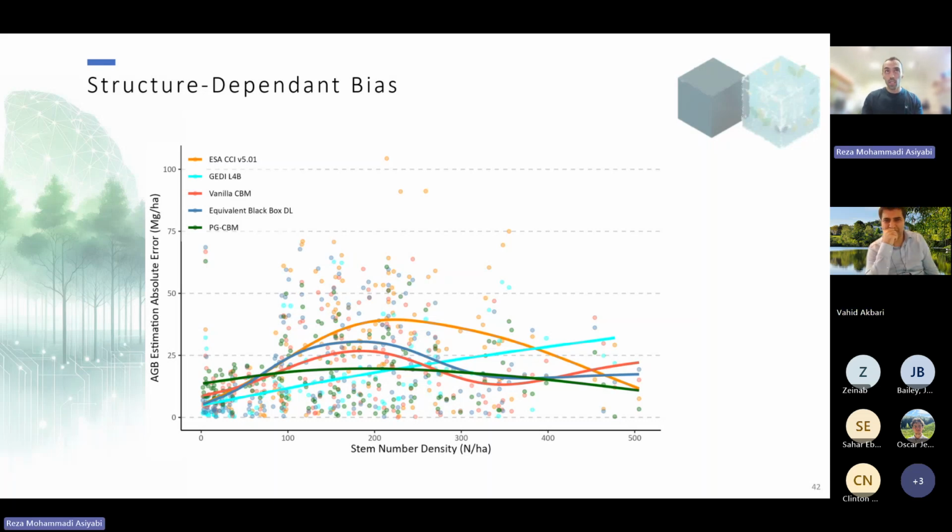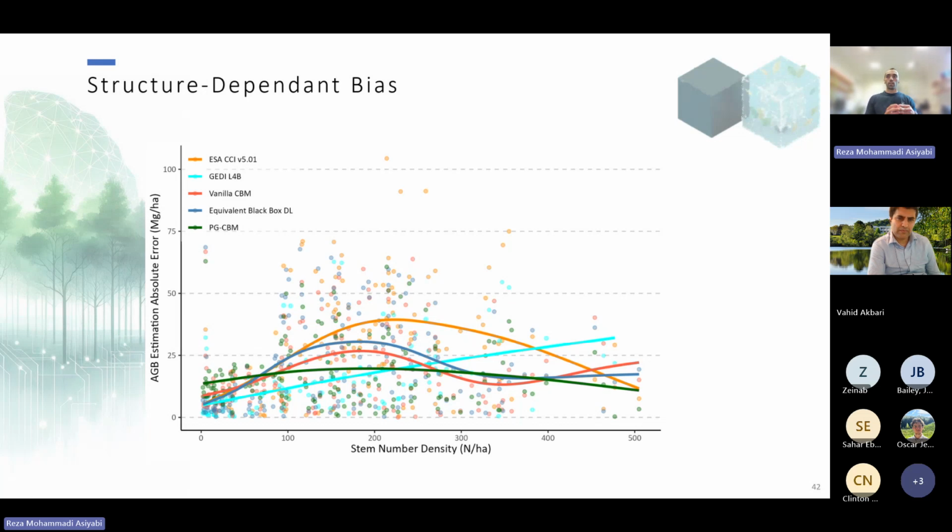I have very limited ecological knowledge. I'm not from the ecological side. But from what we discussed with colleagues who have more ecological knowledge, a lot of these models have this structure dependent bias.